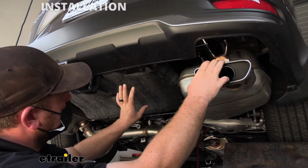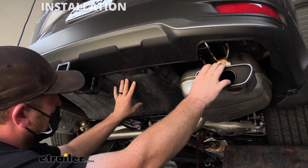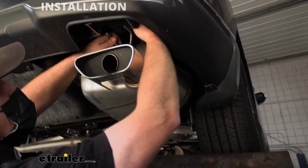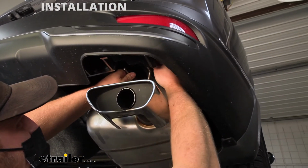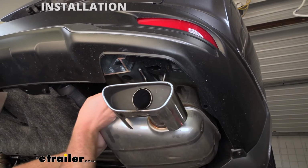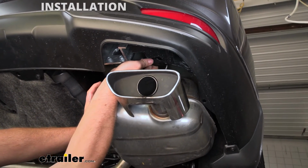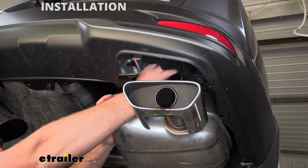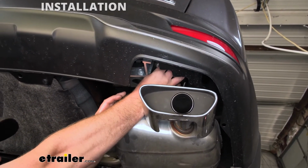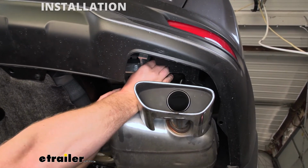So I went ahead and fully secured our underbody panel the opposite way that we removed it, and now we can go ahead and rehang our exhaust. So with these now, I simply re-lubricated the hangers, and we're just going to work this into position by hand. We'll get that lined up here.